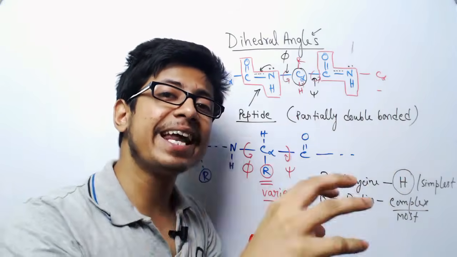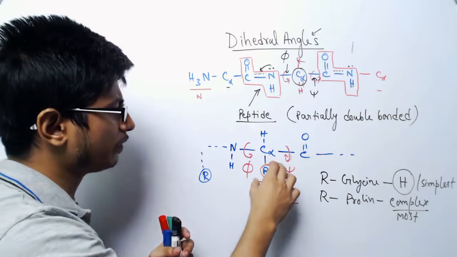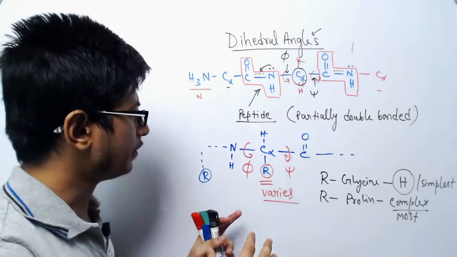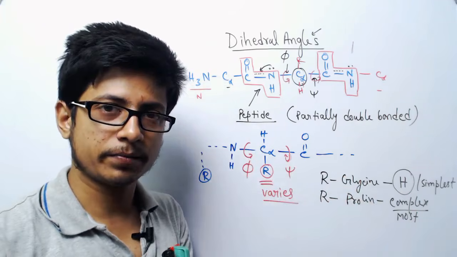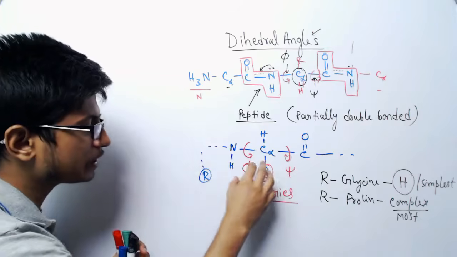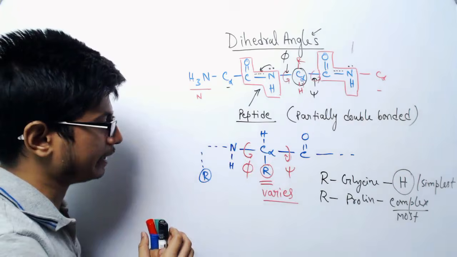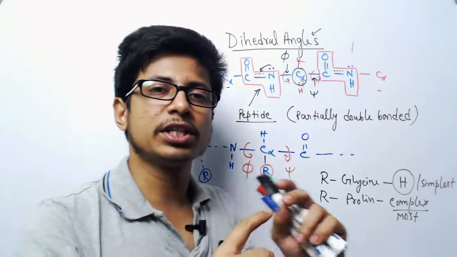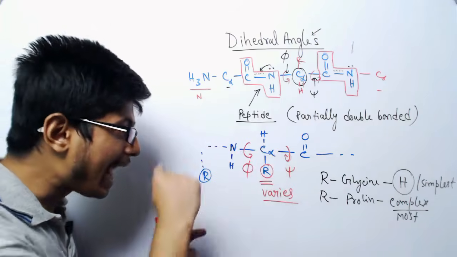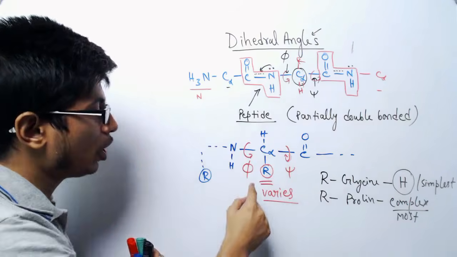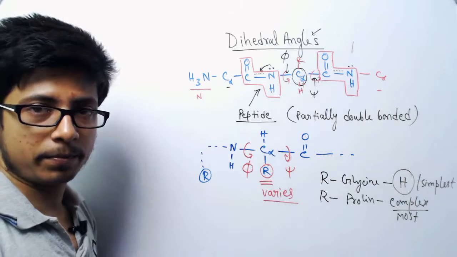That is known as steric hindrance or steric problem, or any sort of steric inhibition of those rotation of angles. Okay, so due to these inhibitions or the steric hindrance that is generated due to the R groups that are present there, as a result of that, the rotation is halted. So the rotation will depend, and the angle of rotation will also depend on the R groups that are going to be present and attached with the alpha carbon.